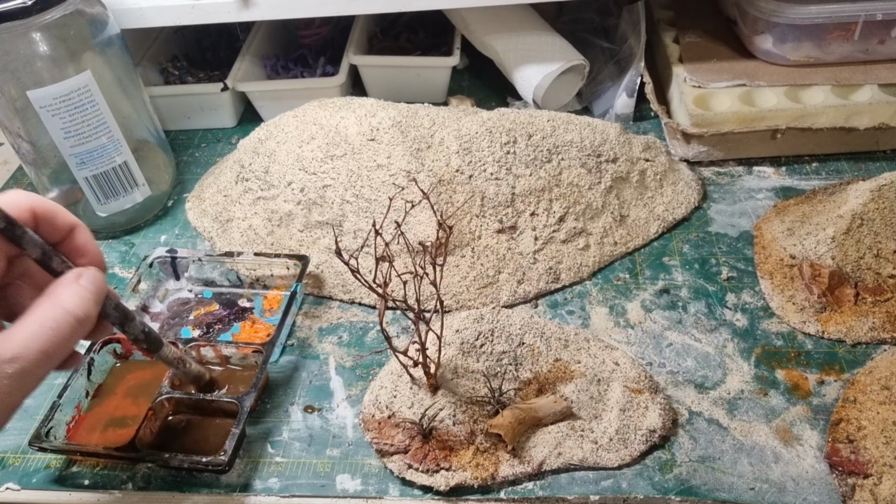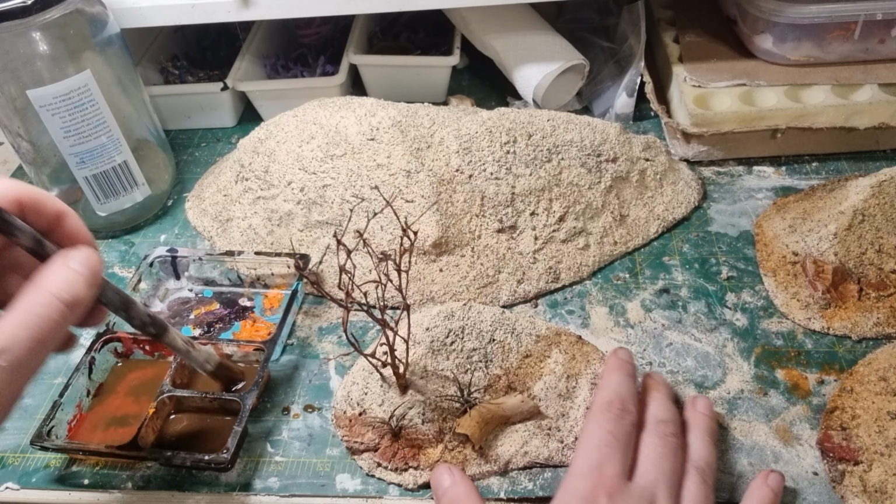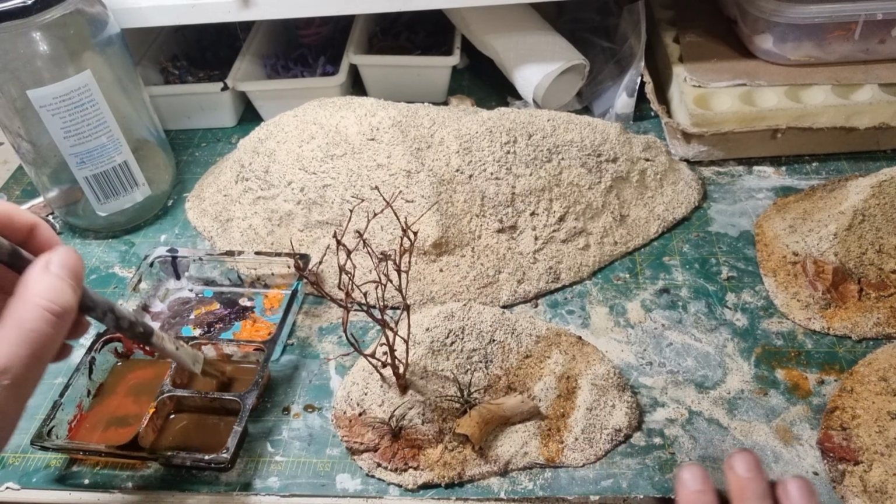Now for me, I like a good reddish brown wash. I do have a brown wash I use pretty regularly from Vallejo. It's sold as some sort of miniature wash, but I love it for terrain. It's got a really deep dark brown to it and it spreads quite nicely. For this, I do have three different mixes of it. I first make my straight flat mix, which is usually a little bit of water, the brown mix, as well as several drops of red ink. This helps get that tone that I wanted right here.